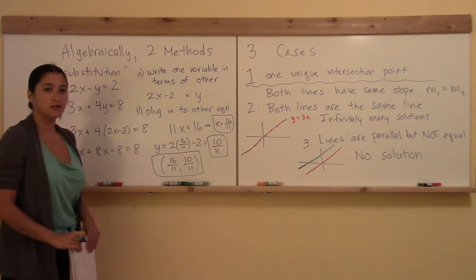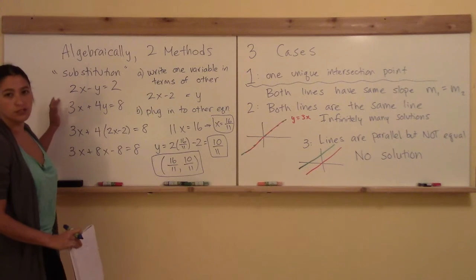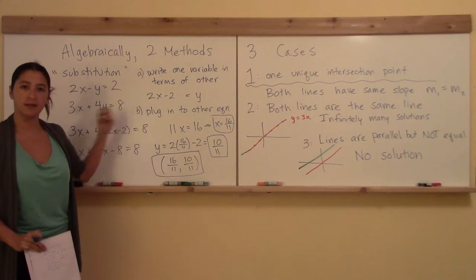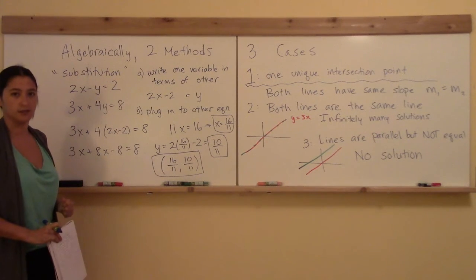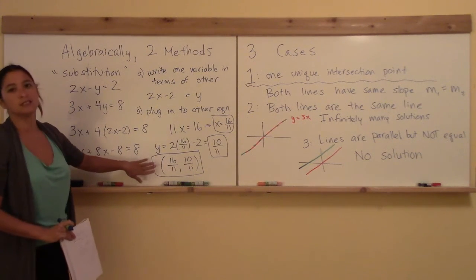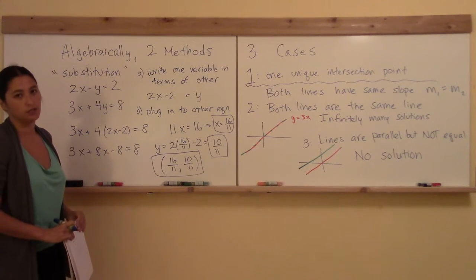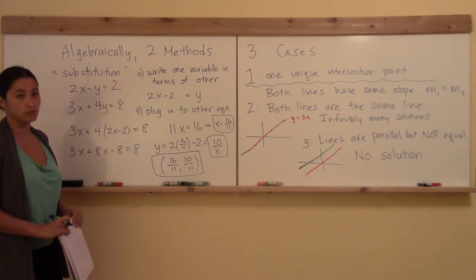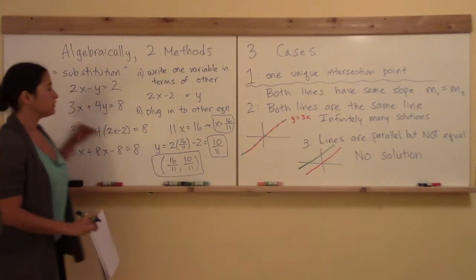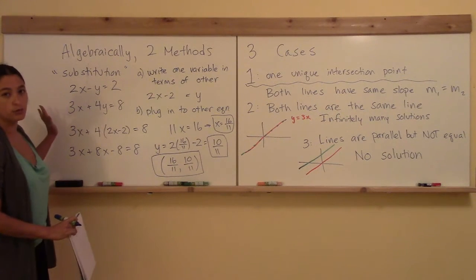Now if you have a graphing calculator, you'll want to go ahead and confirm that answer by taking these two equations here, solving them both for statements of y, and graphing them at the same time on your graphing calculator. Then if you zoom in using the window function or the zoom function, you should see those lines intersect right at that point, and that's a good check to make sure that you're on the right track. The other thing that you can do that will definitely check your work for you is you can take the x value and the y value, and you must plug it back into both of the equations to make sure that they both hold true.